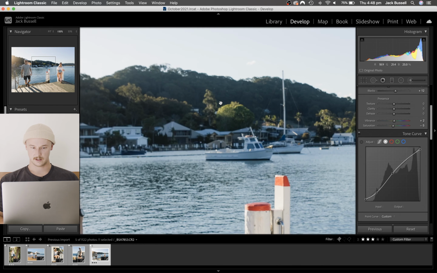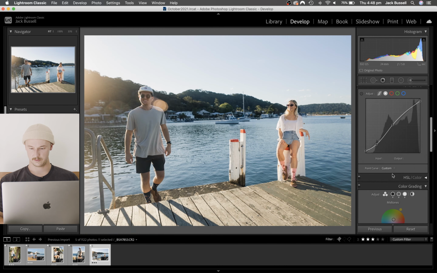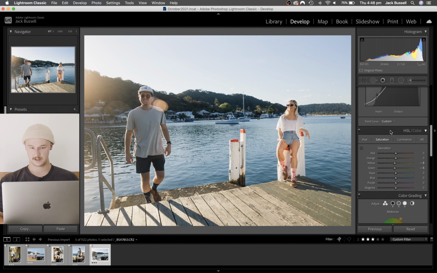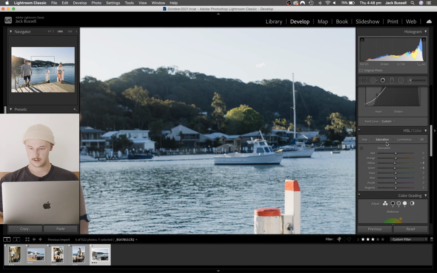These greens are just a tiny bit too on the saturated side for me. So I'm gonna come into the HSL panel, hue, saturation, luminance it stands for. Took me a while to figure that one out. So I'm gonna click on this tool here. That lets you click and drag up and down for the saturation. Well, it's actually showing it's yellow. That's interesting. Oh, it's yellow and green, fair enough.